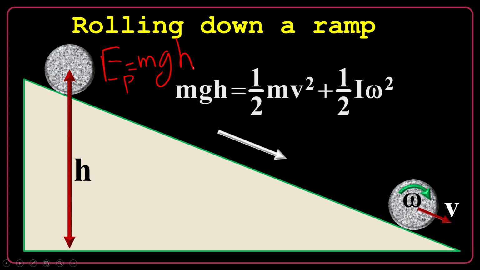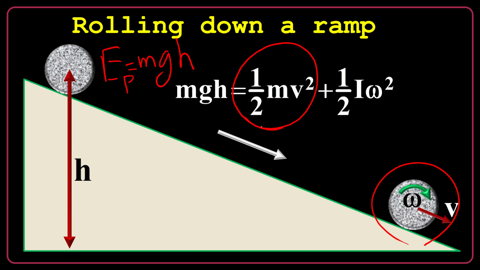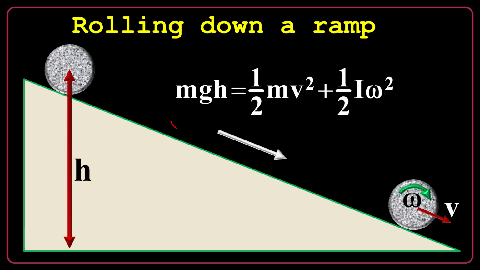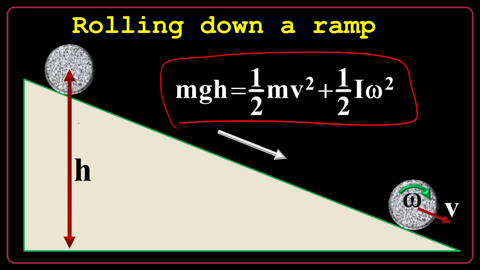It rolls down and gets kinetic energy. Kinetic energy is supposed to be a half of mv squared for translational motion and a half of I omega squared for rotational motion. I put them equal and then we are done. We will use this equation for the upcoming questions and we'll have more practice. Okay, this is how we deal with rolling down a ramp. And also we will have a practice shortly for finding the linear acceleration of this object. So let's proceed to the next question.